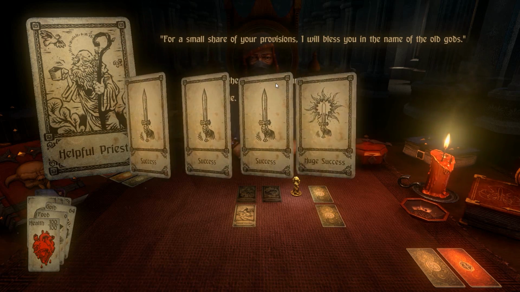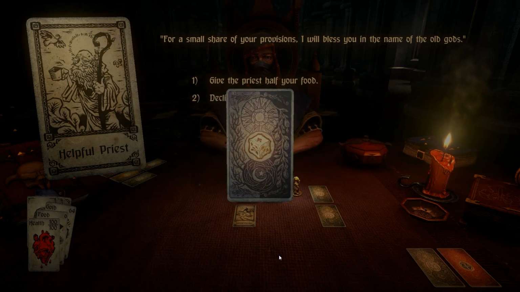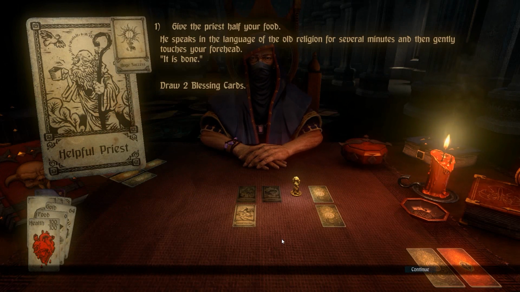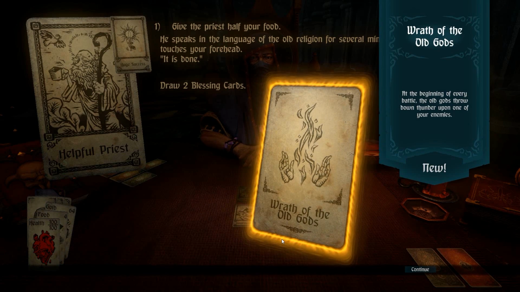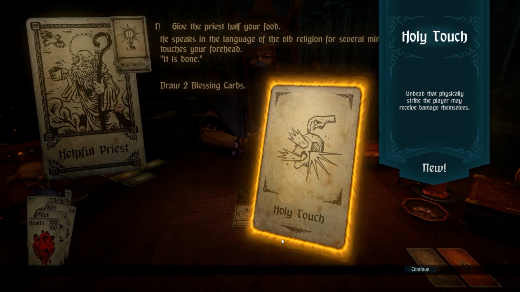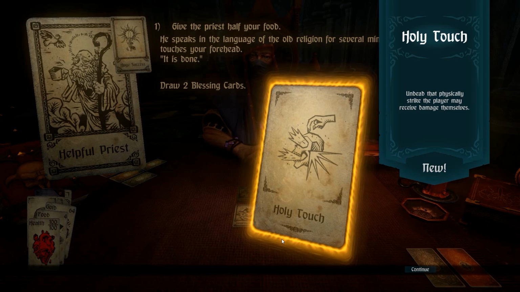Why not? We haven't enough food. So now we have a random, choose from these options. And a huge success. Wonderful. So we get to draw 2 blessing cards. Useful. I made that a little too powerful. I will have to rebalance that next time.